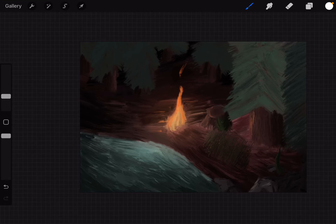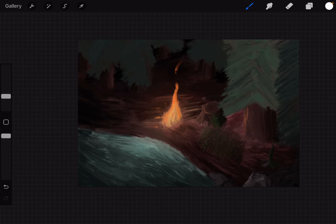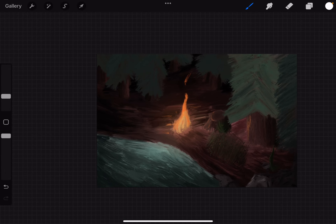In this video I'm going to show you how to add a photo to Procreate. It's pretty easy — just open the Procreate app, then go to the top left corner of the screen inside your project. Go to the Add section and select Insert a Photo. With this feature you can insert any photos to your Procreate project from your gallery.